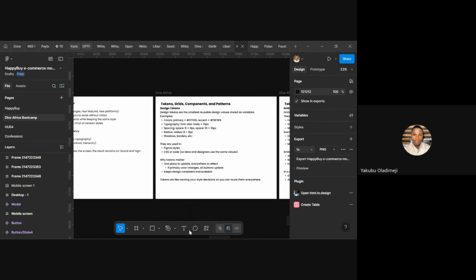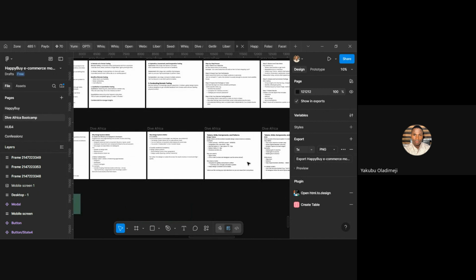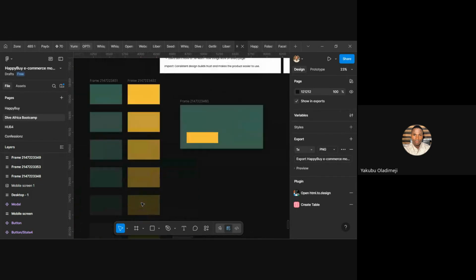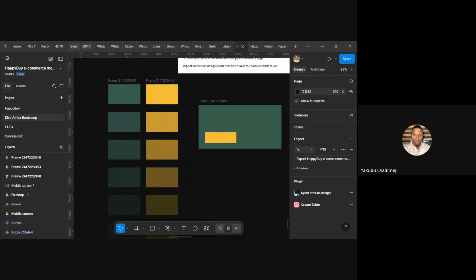So we'll be looking at creating the tokens tonight. I think we've touched on components, but probably we'll create one or two, and look at designing modal patterns and saving it as a component. Are we together?